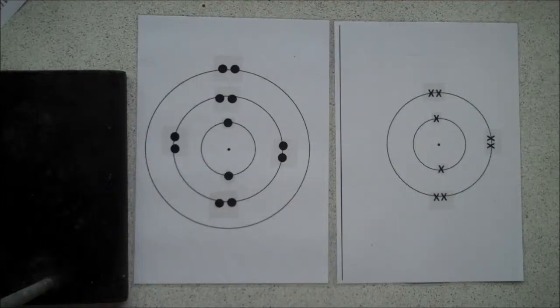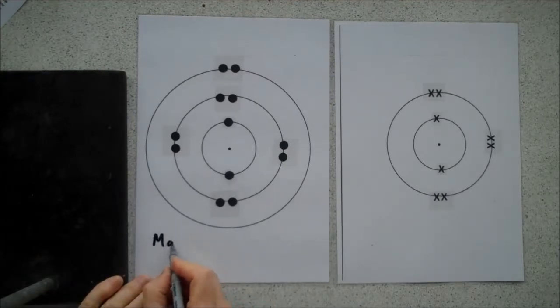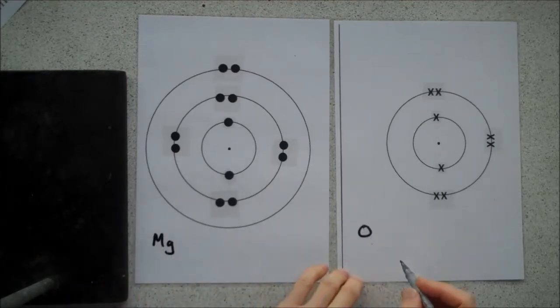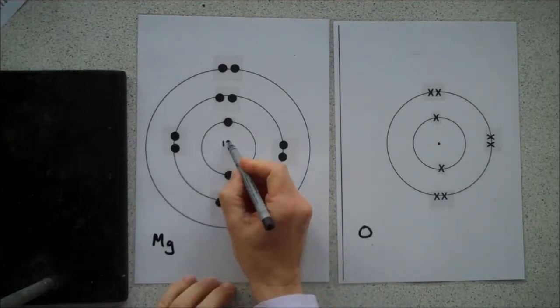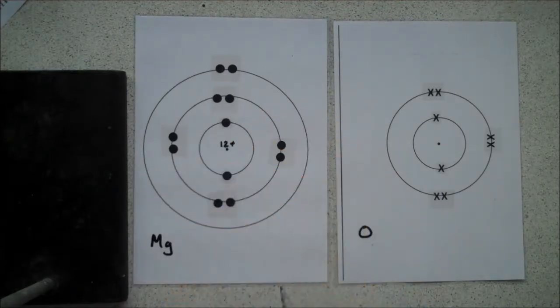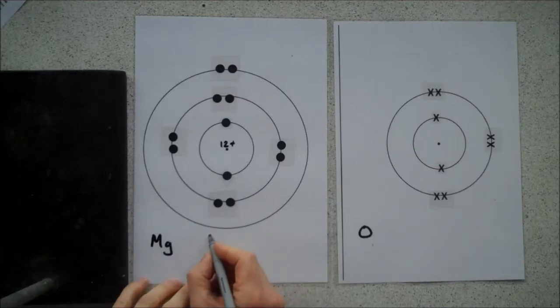This next example of ionic bonding is magnesium oxide. So we've got magnesium on the left reacting with oxygen on the right. Magnesium is in group 2, that tells us it's got 2 outer electrons. It's also element number 12, so that tells us in total it's got 12 protons in the middle, 12 plus, and 12 electrons around in shells, arranged 2, 8, 2.